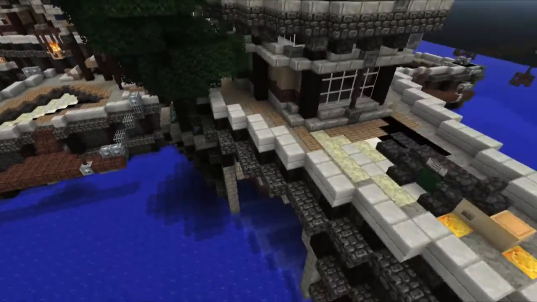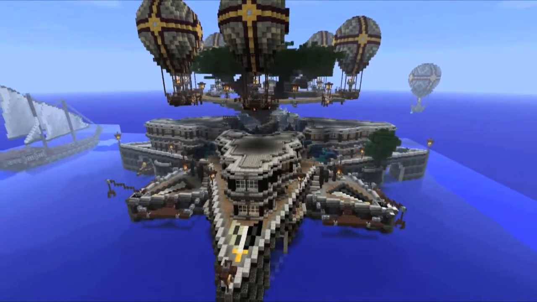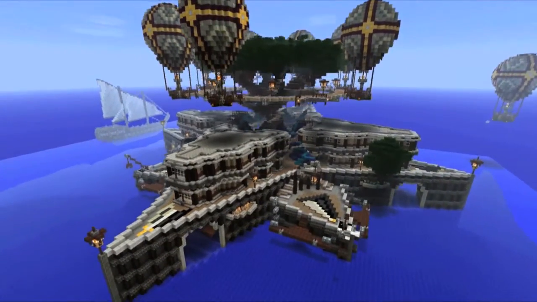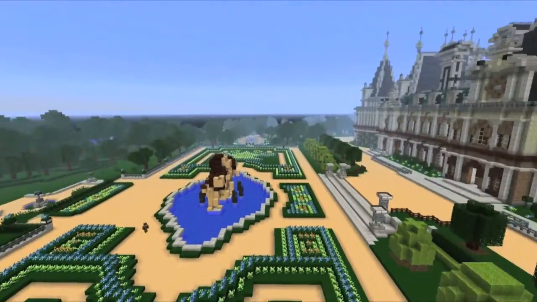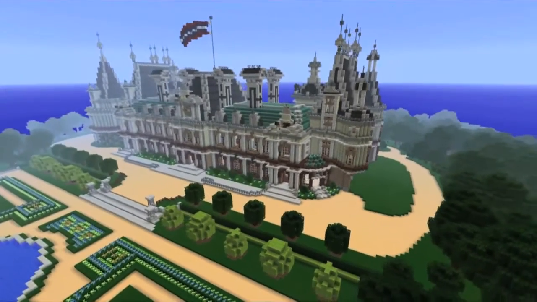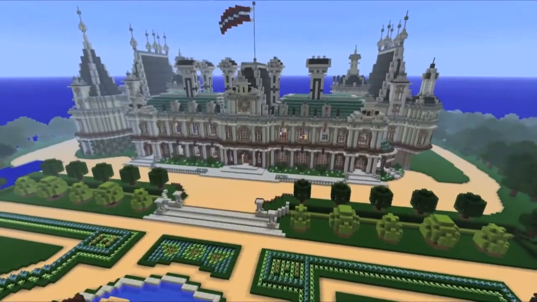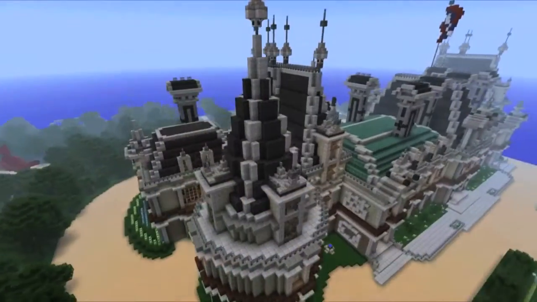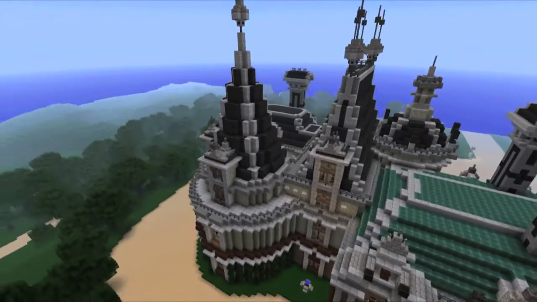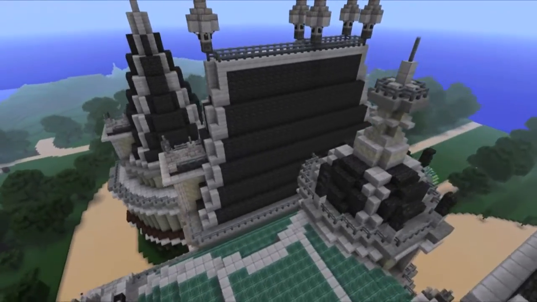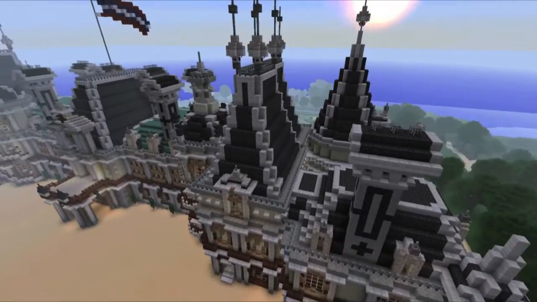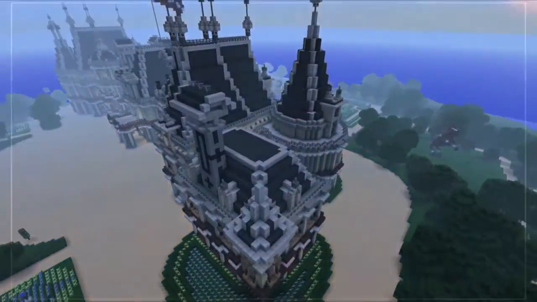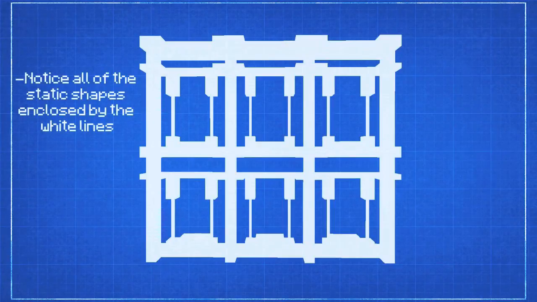A special quality of static shapes is that they don't seem to move, and therefore give off a sense of strength and impenetrability. A good example of this comes from Razorcane's mansion in Ithia. Because he's trying to build with realism in mind, he uses many static shapes, and so the building seems to have lots of structural integrity. Notice the triangular and quadrilateral cobblestone roof pieces. The definition in the vertices of static shapes also helps convey the sense of strength. Take a closer look at how Razorcane uses static shapes to create the walls of his mansion.